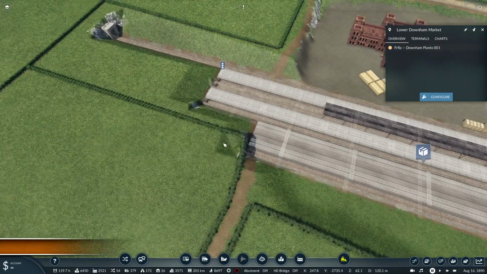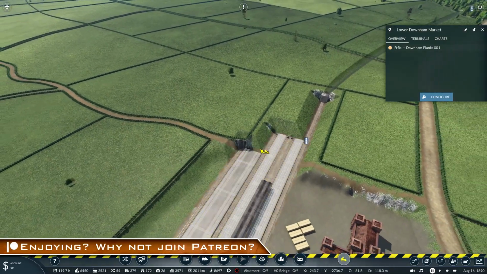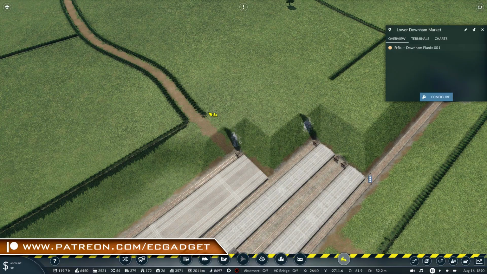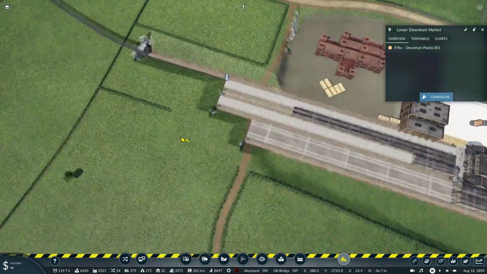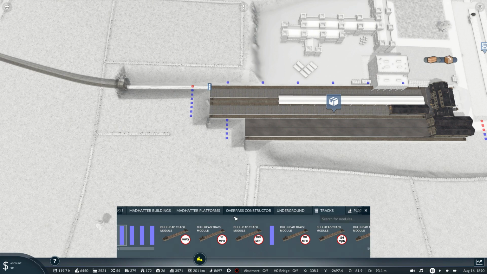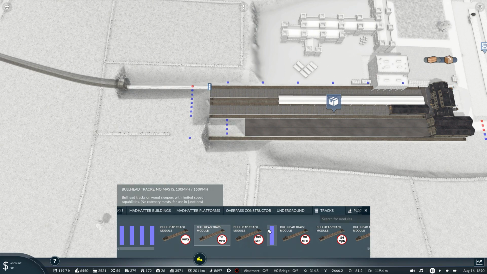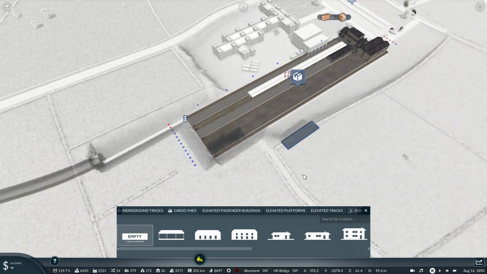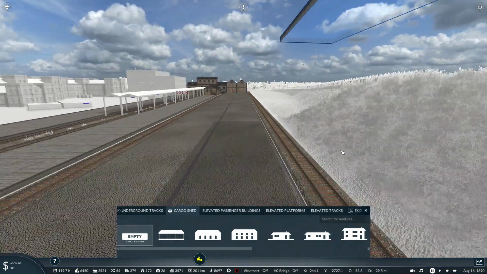I think I would like to push this a little further back. Configure 240, yes, that is where I want it. Cargo shed, sure. There we go.